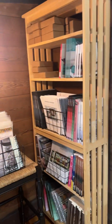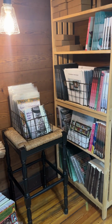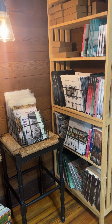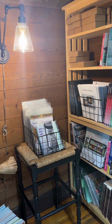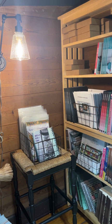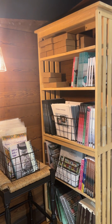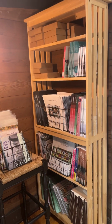And we brought a shelf in here. This is going to be our area for canvas, for counted canvas needlework and things like that. And so we have a lot of books. Some of Carol Lake's books, Michael Bourne's charts, other counted needlepoint charts here. And we've got a lot of beautiful books.